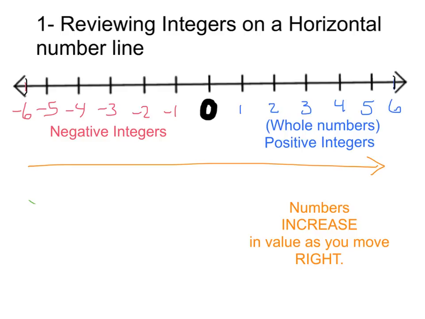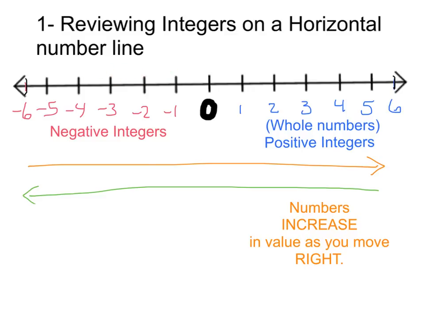Now, what about as we move to the left? What happens as we start from +5 and we keep moving to the left, or even starting at 0 and moving to the left? Well, as we see here, since -1 means like we've lost $1, as we go to the left, we lost $2, we lost $3, we lost 4, we lost 5, we lost 6. So the value of the negative is getting smaller because we are losing more money. So as we go from +6 to +5, we're still losing something. Our number is getting smaller.